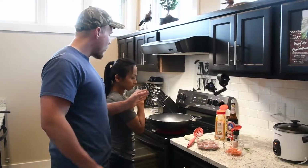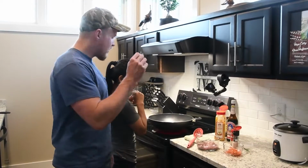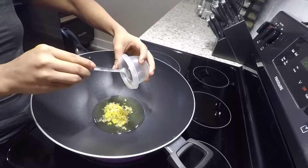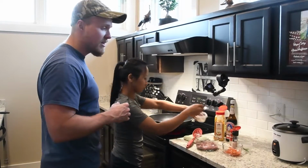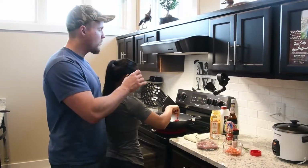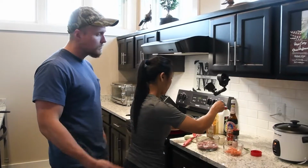Okay, so the oil is hot. It's starting to steam just a little bit. So she's going to go ahead and throw the ginger root and garlic in there. Okay, so it started sizzling. That's good. She's going to let that heat up for a second before we put any other ingredients in there. Let the flavors start coming out. And right now we've got the stovetop turned all the way up. It's on high right now to get it started.